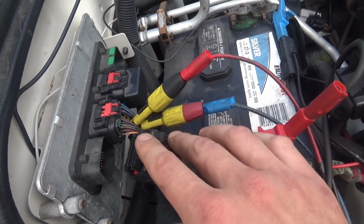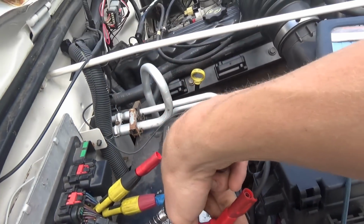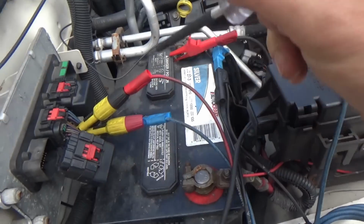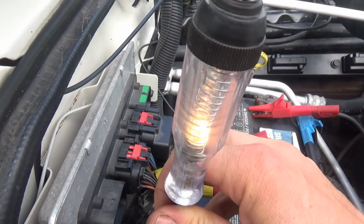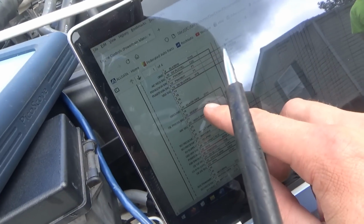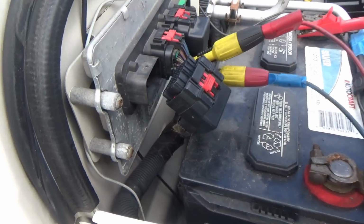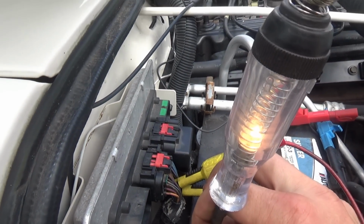Check powers and grounds. So we have a fused battery power on pin 29 at the battery. So if I connect my test light to ground, this light lights up. Pin 29 is going to be this one in the corner. Indeed, we have a good power there. And then, fused ignition switch power, pins 11 and 12. So it's just pin 11 on this one.